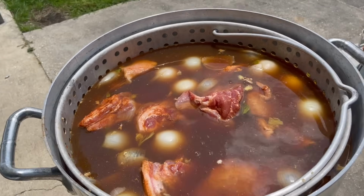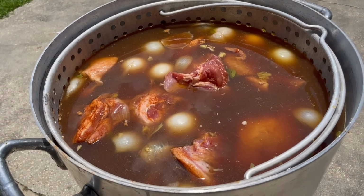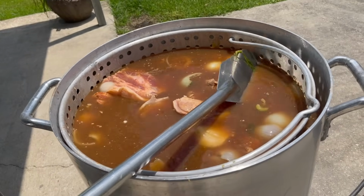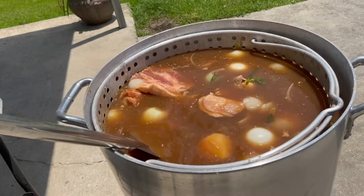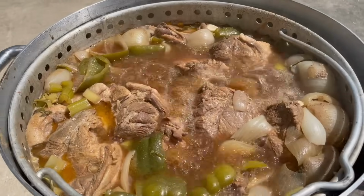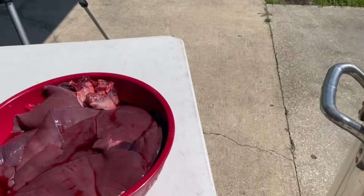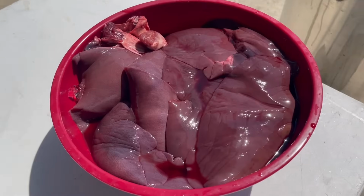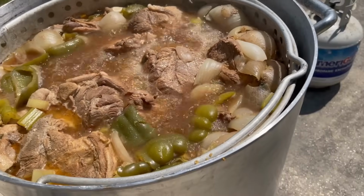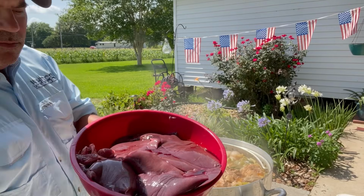Full right there. Once that starts cooking down a little bit, I will add some pork liver. So we're gonna cook this down until it gets tender. Whether it be 3 hours or 5 hours, we're just gonna cook it as long as it takes. Looking good. Okay, we're gonna go ahead and add, this is about 10 pounds of liver. About 60 pounds of pork in here, so let's go ahead. The pork liver.